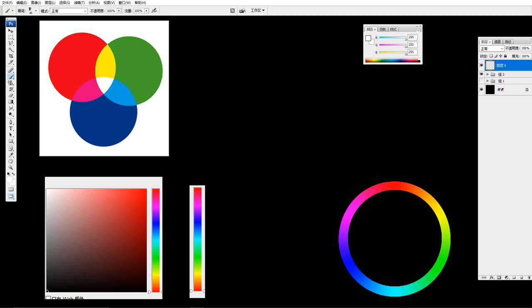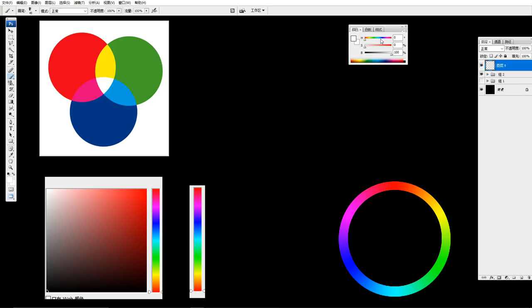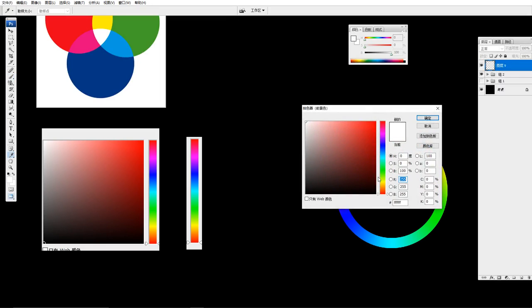So basically, before you choose a color, I mean choose a hue, you should think about these kinds of things. Because we have a lot of different colors, you will know which color mixed with another color gives you what kind of color.